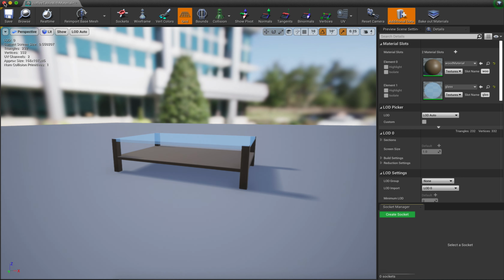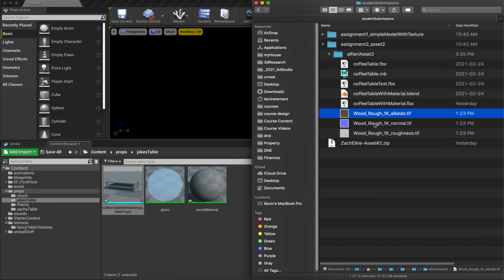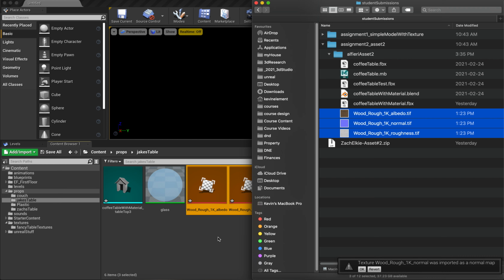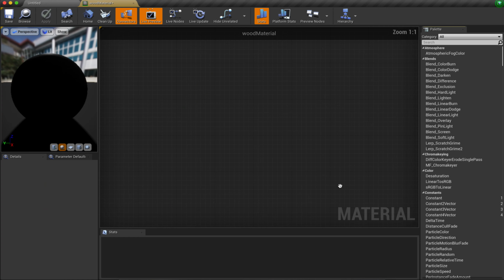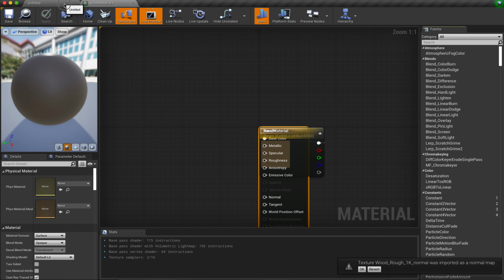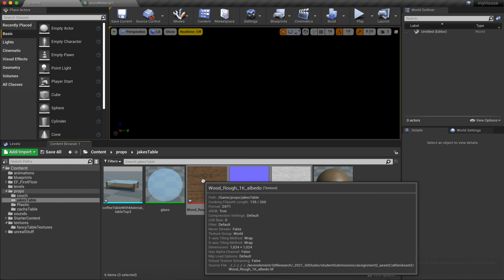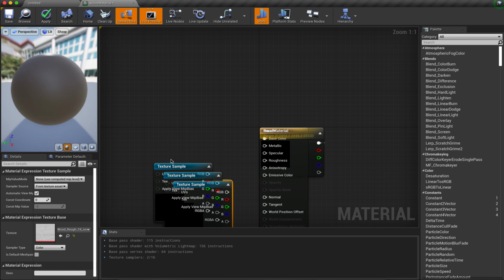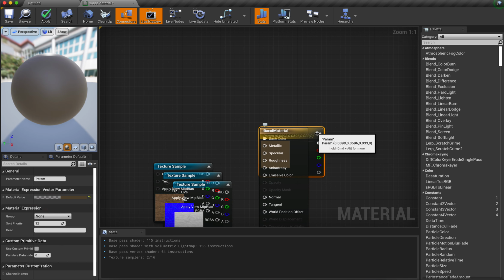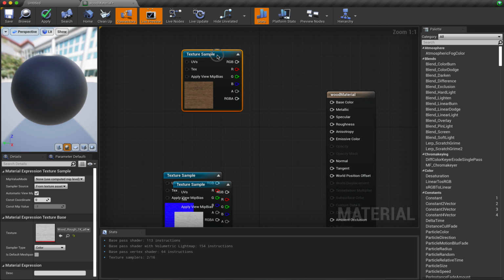As for the other materials, I'm just going to be messy here and just bring them on in like so. I'm going to open up wood material. I grab these three, just drag them up into my material editor.